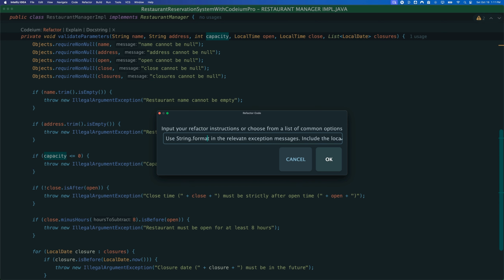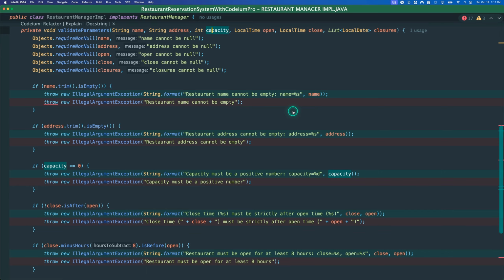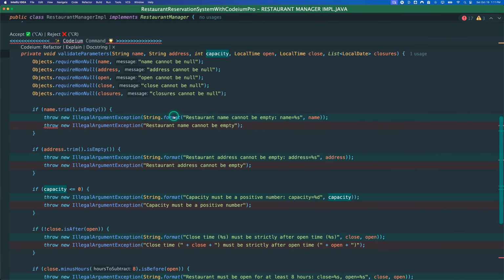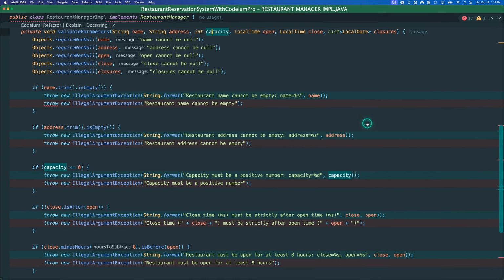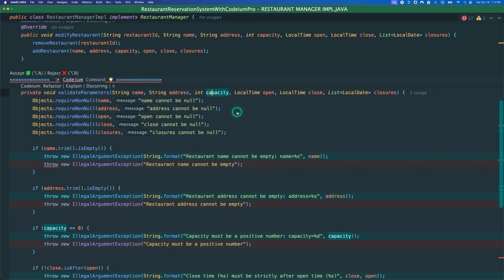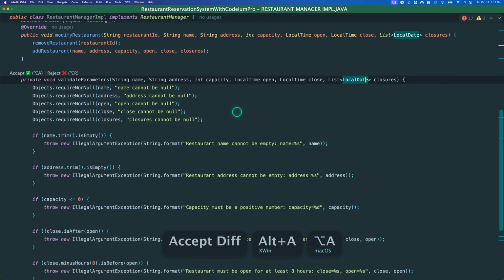Okay, let's just fix the typo here. Relevant. Alright, so before I accept this, let's see what this thing is doing. So again, this is wrong. There is no need for the restaurant name, because the message itself has the name. This is a little bit redundant because the message itself says it cannot be empty, so we know it's empty. What is this? Address cannot be empty again. Shouldn't be doing that. So I will accept that, but it's not 100%.